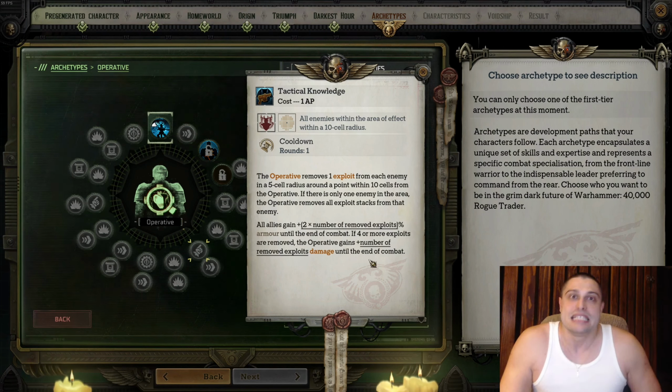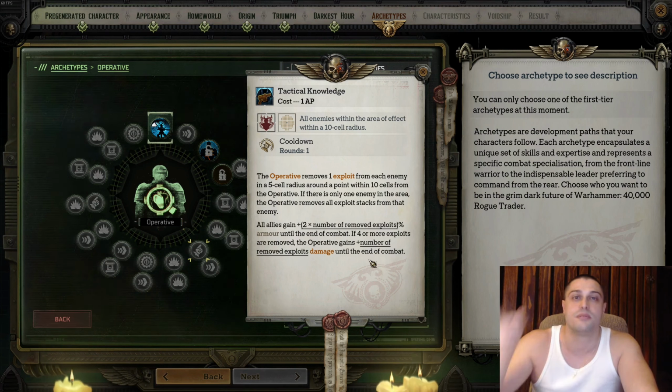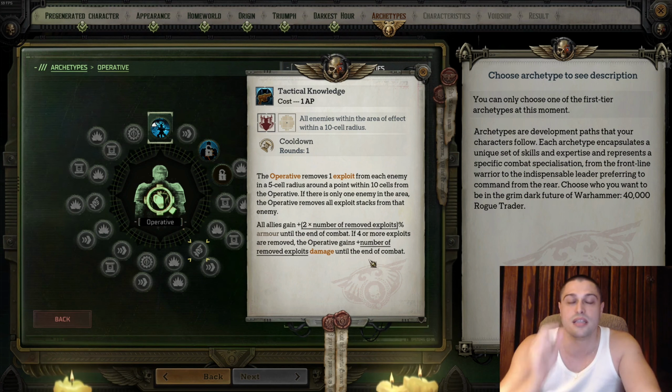So, let's translate this one as well. You will cast a huge AoE spell in the middle of enemies. You will remove exploits from them. And if you prepare as a Grand Strategist, you're gonna give solid armor to your allies. If you play as a Bounty Hunter or as an Assassin, you're gonna deal more damage against all of those enemies in the area of effect where you casted this tactical knowledge ability.